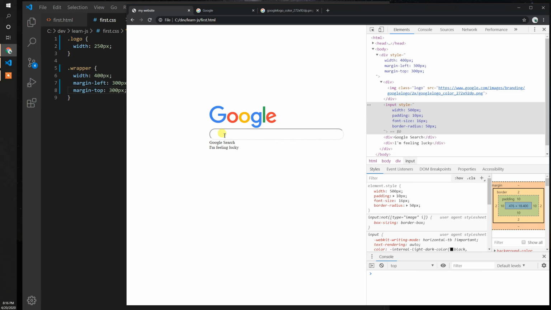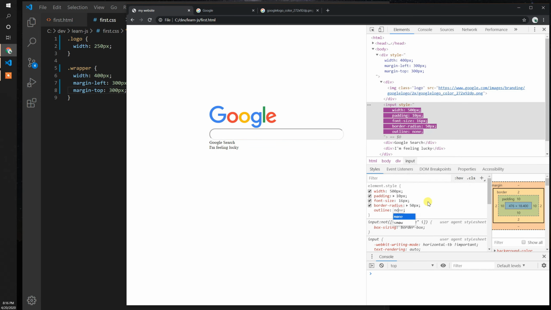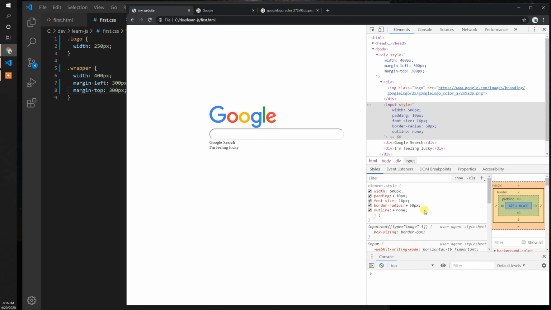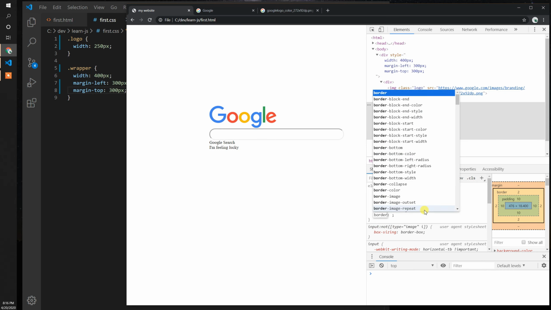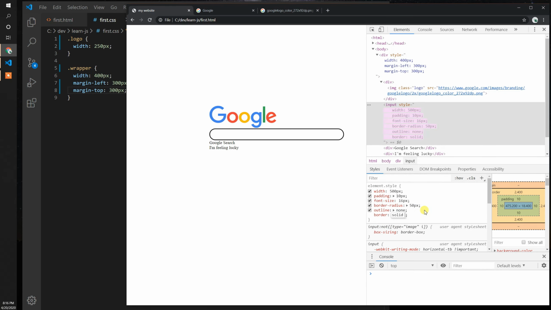It's kind of alright. This thing, I think it's the outline, so let's remove it. Outline none. This one didn't work, so I think maybe it's the border. So let's add a simple border, solid 1 pixel, and then black.